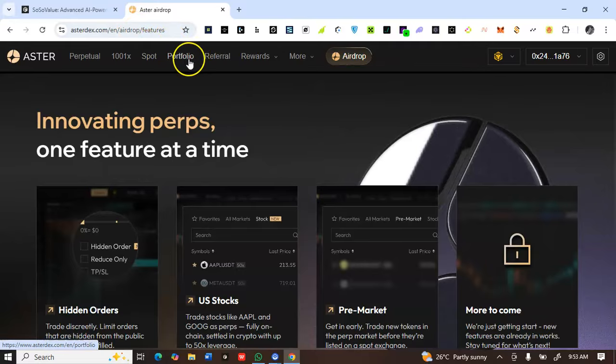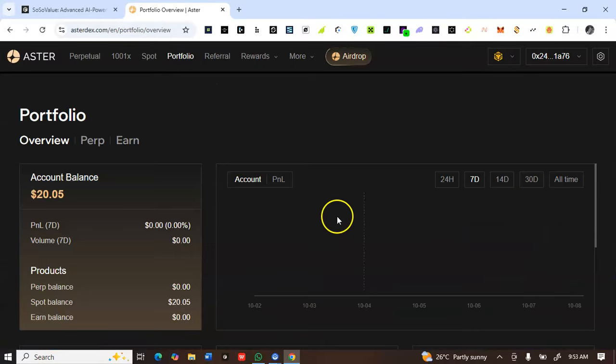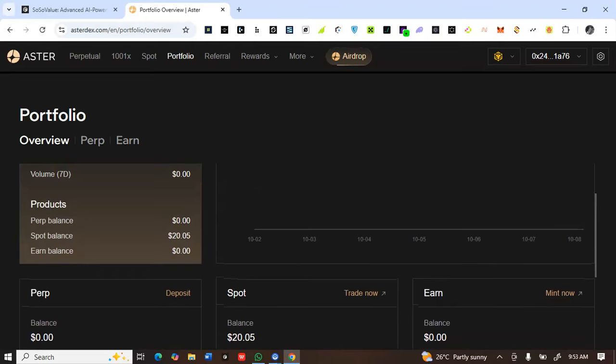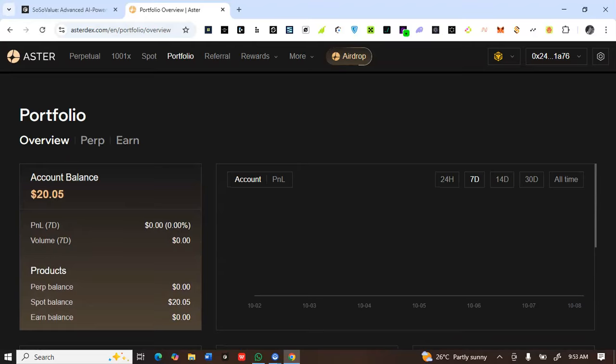I've not traded. So now to get started, you need to first of all deposit on this platform. Let me click on portfolio. You see, I've deposited 20 USDT here on this platform, and that is what I want to use to do the trading. I will buy, sell, buy, sell, buy, sell. That's what the trading entails. You can trade futures.